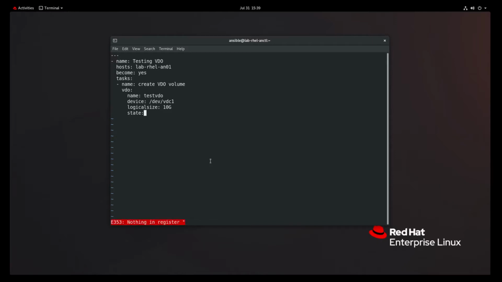So state is going to be present. And I remember back from the RHEL documentation about VDO and how to mount it. You would typically use dev mapper and then the name. I can't remember if UUID works with that or not. I would have to just experiment with that some. That's just something I don't have committed to memory. But what I do want to go ahead and do is make a file system on it and see if we can mount it, because that can be a challenge with VDO. So this will create our VDO volume.